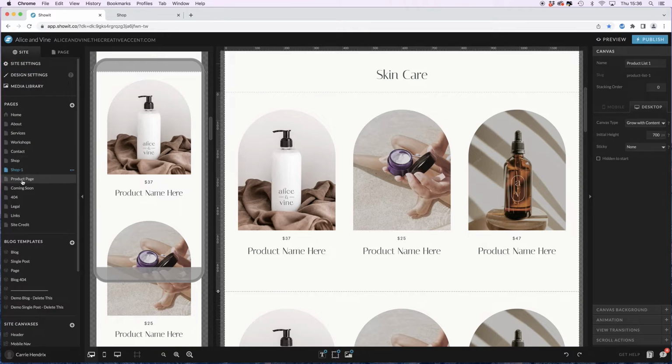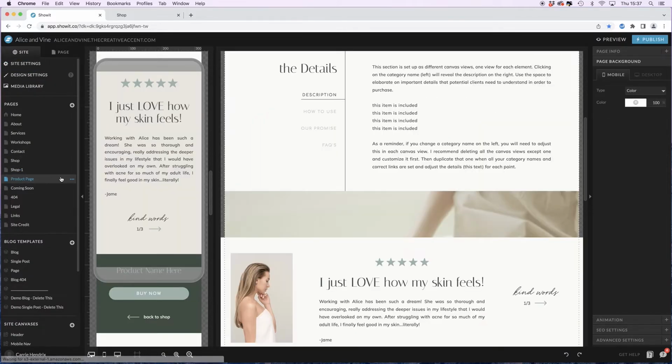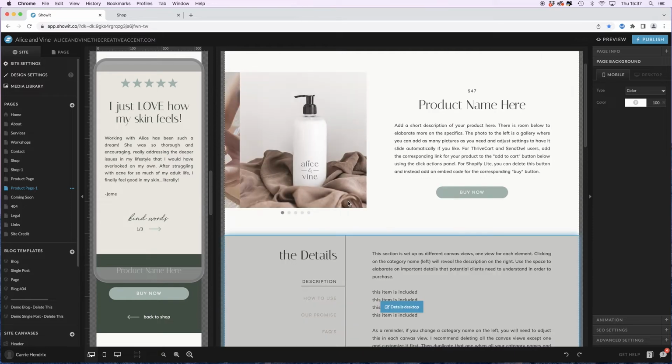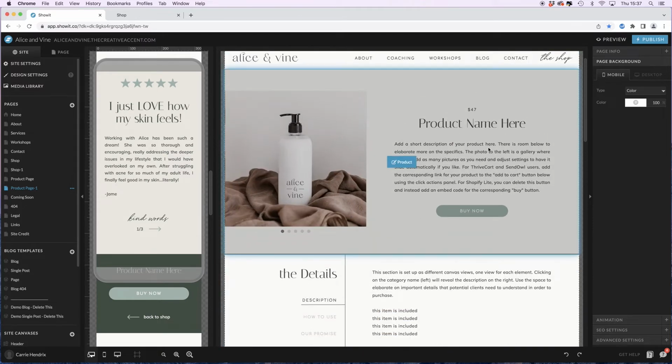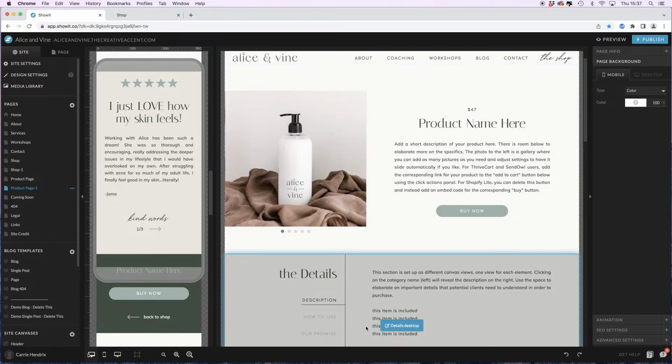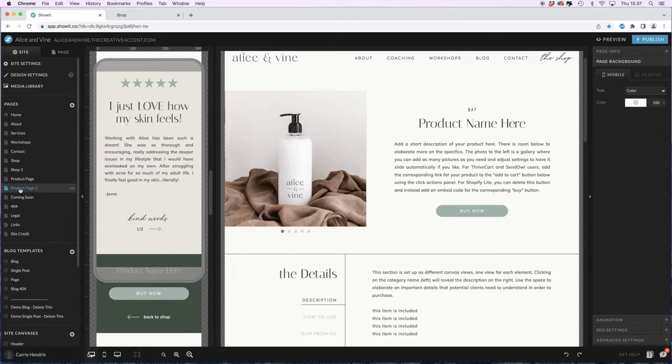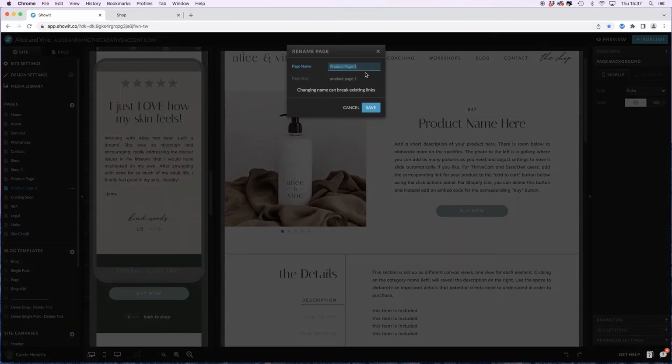Let me just go down here to the product page and make a duplicate of this page, and then you can come in and make your changes for each product. Change the name, the description, and the details down below. And we'll talk about that in more detail in just a minute. But just for this example, I'm going to double click and I'm going to rename it. So you probably want to name it for each product that you have. And I'm just going to call it test product.